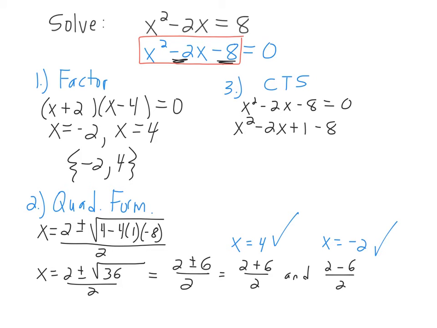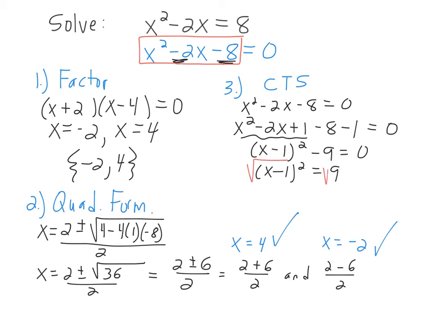Well, we added 1, so to balance it off, I need to subtract 1. Okay, so from there, this trinomial becomes (x minus 1) quantity squared minus 9 equals 0. We're looking to solve for x, so I'm going to add over my 9. So (x minus 1) quantity squared equals 9. I can now square root each side, but don't forget you're going to need a plus or minus.